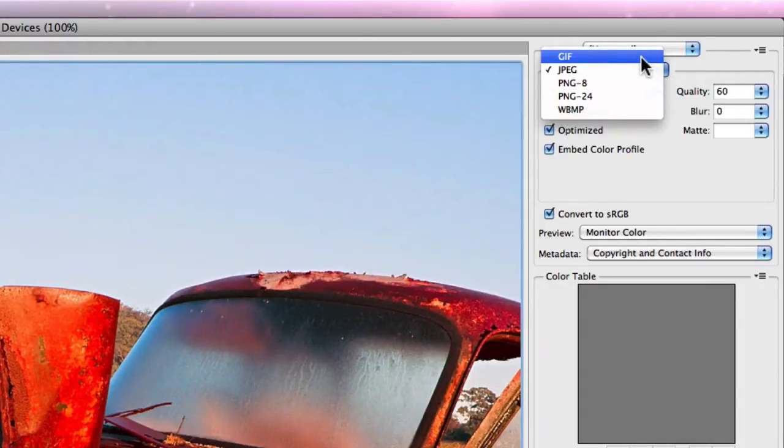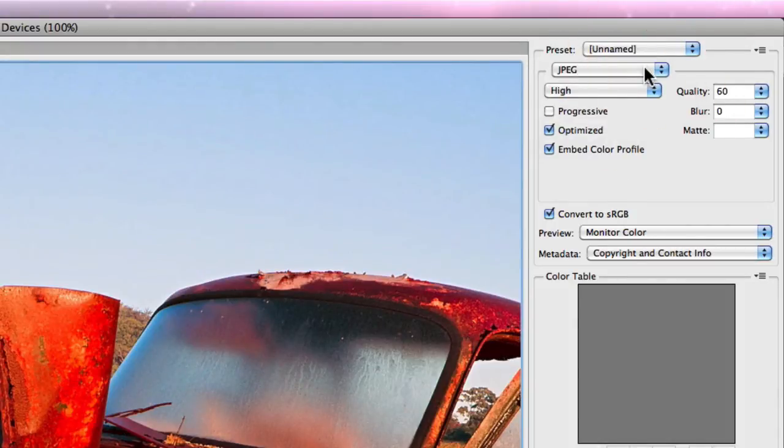So in this case, they give you GIF, JPEG, PNG 8-bit and PNG 24-bit color. And they also give you bitmap. You really want to avoid using bitmap and just stick to the top four that are listed here. And predominantly probably just the JPEG and the PNG 24, especially for color photographs.